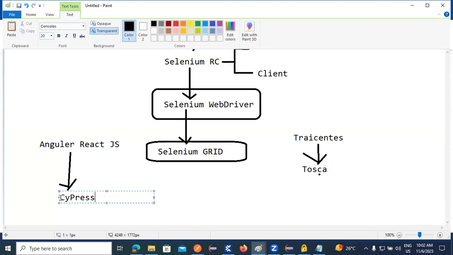Which company people are asking for Tosca? In future, okay, this is not marketing, guys. Frankly speaking, not now, in future, once you get the job, you must learn Tosca. And after that, you need to learn Cypress also. Upgrading is very important. You need to upgrade.